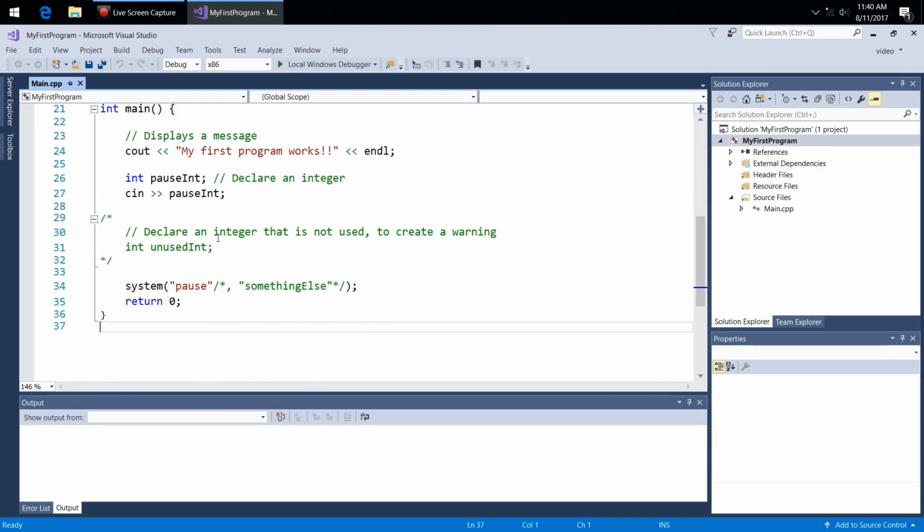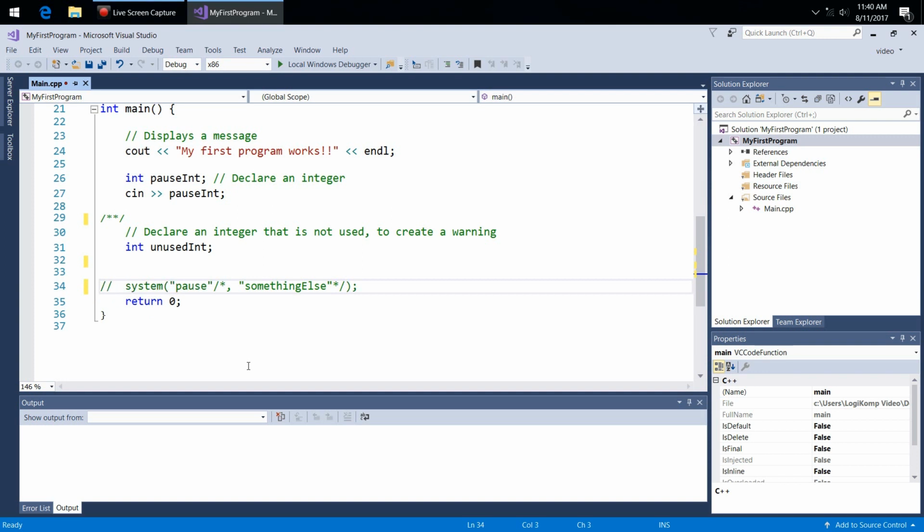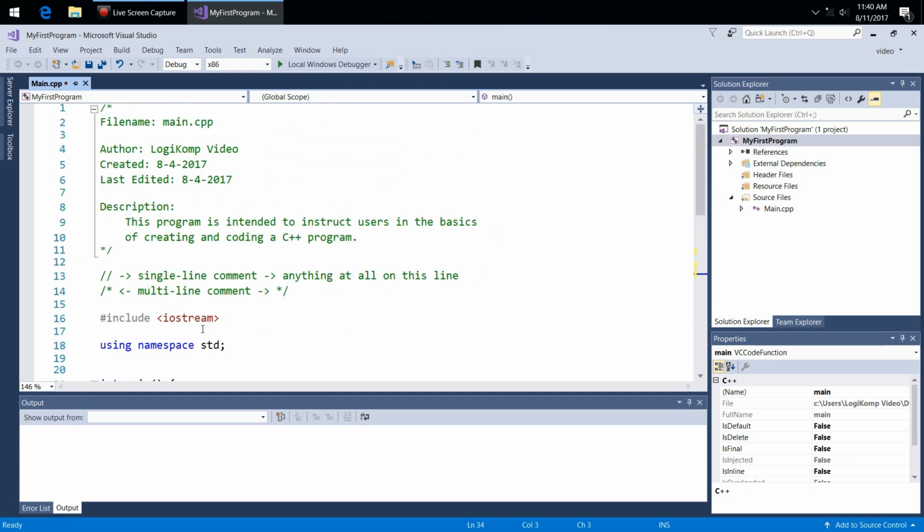Another thing, I don't want this commented out. So if you remember from that comment video, we can just move that up here, and then all of this is good. And in this case, I don't want to do this. It's just going to create an extra step for us, and break the continuity of what we want to do.